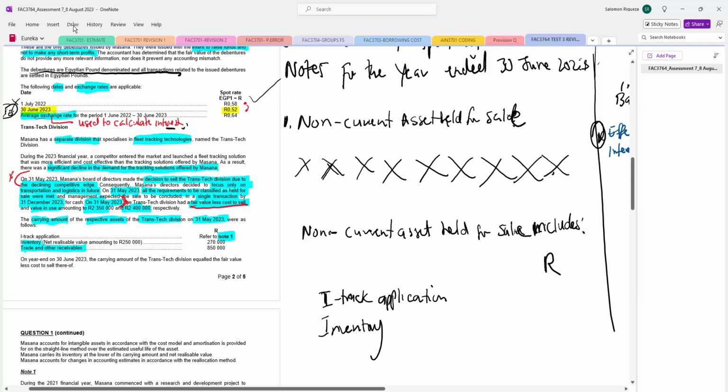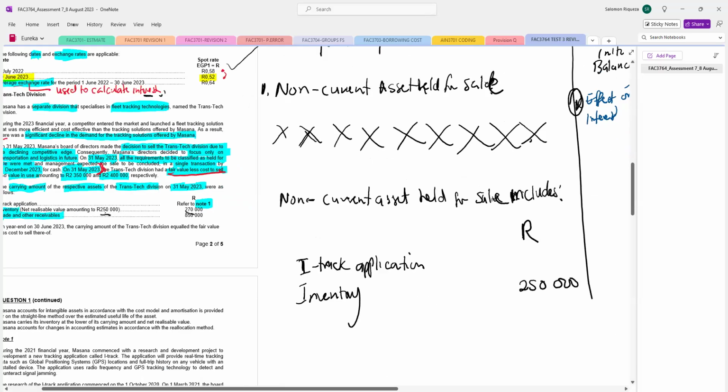Now, inventory, guys, we all know inventory is very easy. It's the lower of the carrying amount or the net realizable value. So if you compare the two, this is 250, this is 270. Definitely, the amount is going to be 250. And remember, inventory will not get allocated impairments, so I can use the value already straight. This is the shortcut to the exam, ne? Remember, in the test, you don't have time. Things like inventories, I can just put them there. I'm not going to allocate any impairments to it, and I know already that with inventory, it is the lower of the carrying amount or the net realizable value.